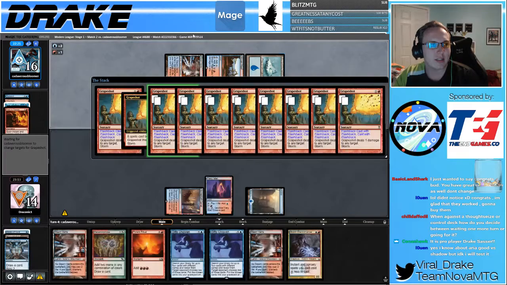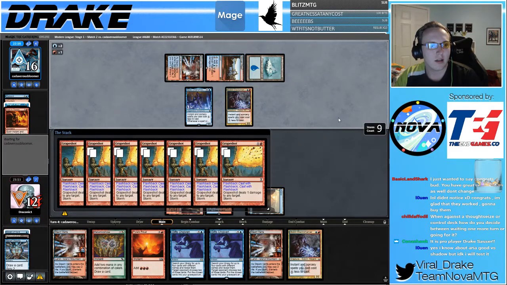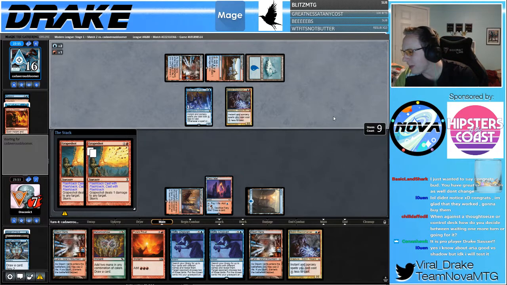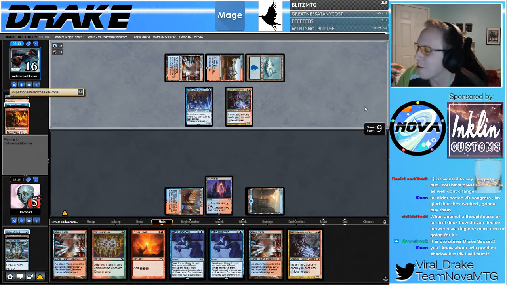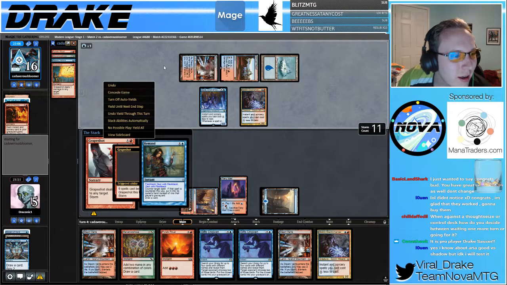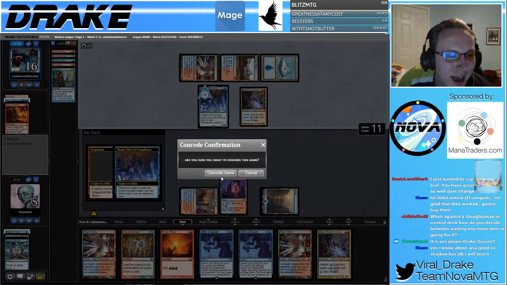How much is this for? This isn't for 14. Do you just have a gifts? What are you doing? Whatever. It probably doesn't matter. They have actually so many resources. Conan, it's pro player Drake Sasser. No, you're the pro. You're the pro. How many? Wait, what? Oh, they just have the second Grapeshot and the Remand. All right. I get it.